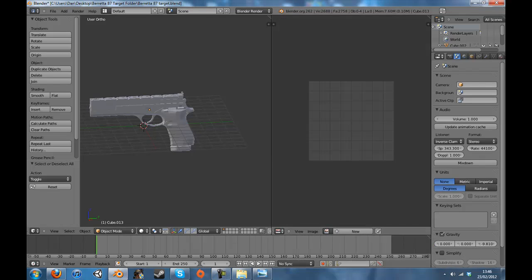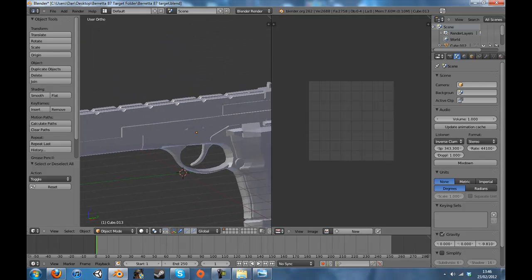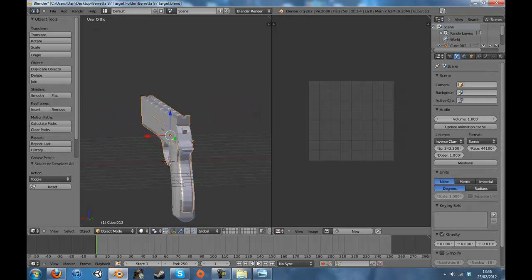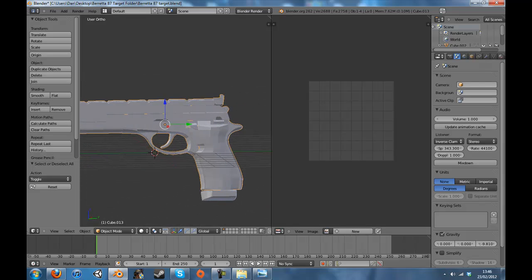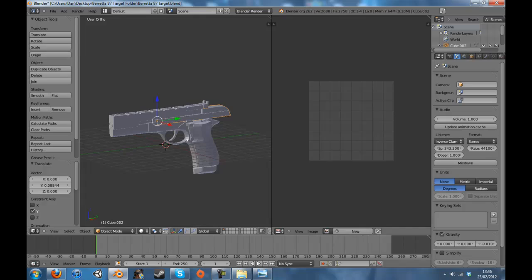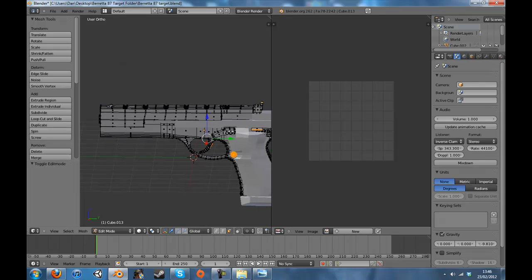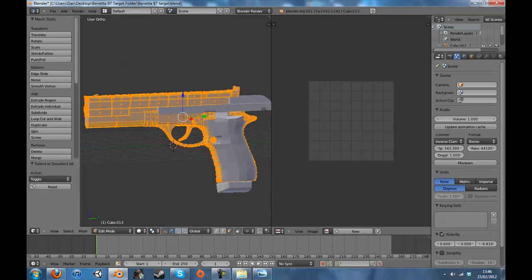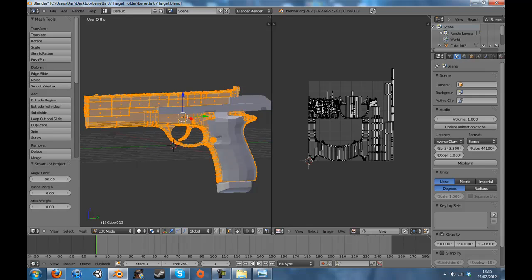Good. So now what you're going to want to do, I've covered all of this in my ambient occlusion tutorial, but I'm going to quickly do it right here so you guys can see. So we're going to select which one we want to actually AO. To do this, I'm going to want to move that out a bit further, so that there's no problems with the ambient occlusion, of course. So if I select that now, go into edit mode, select everything, and press U for underpants, and then smart UV project, and okay.